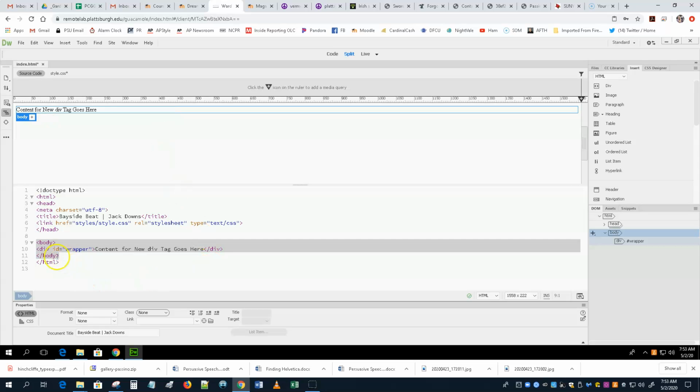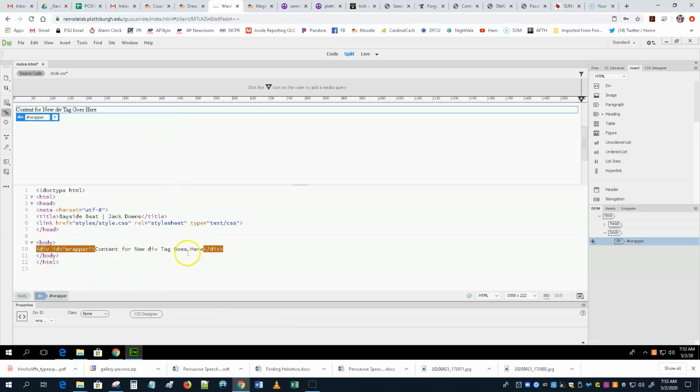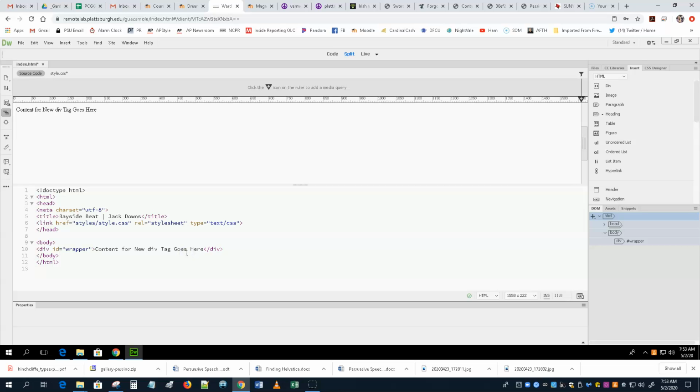Okay, good. It made the div with an ID of wrapper. And I've got this placeholder text there too. Okay, now let's imagine that something went wrong. Maybe you didn't get that box, and you didn't get a link, or maybe you accidentally allowed it to make an embedded style sheet, and now you got some style on the top. No big deal. You know how to make this link, right? Just write the link in manually. Okay, just like you'd make a link to a style sheet, and then you'll make a style sheet and go.